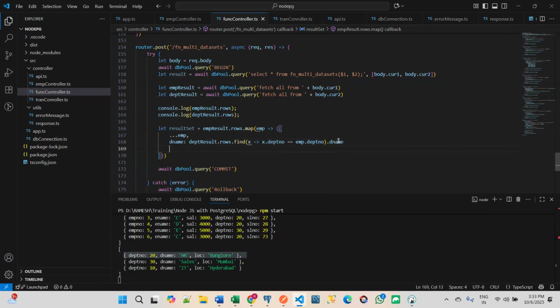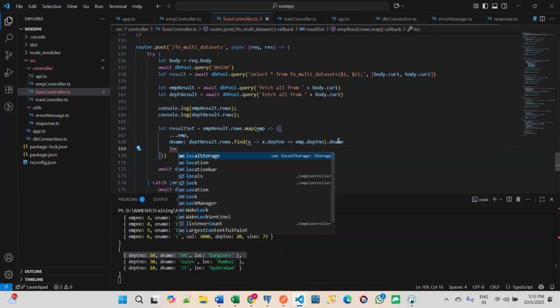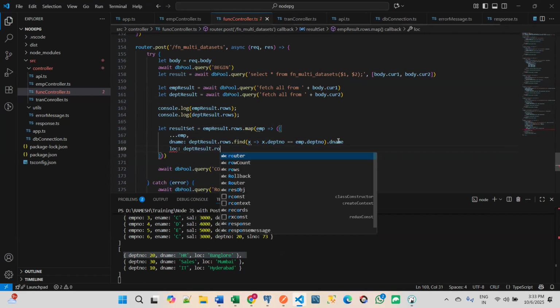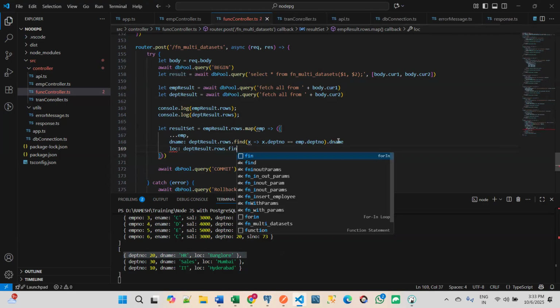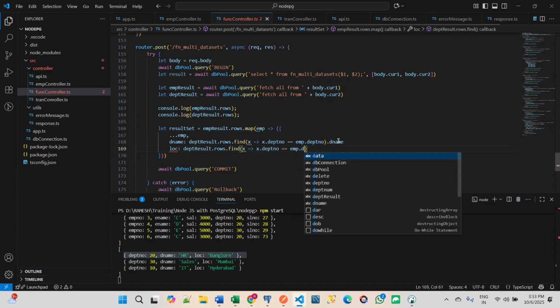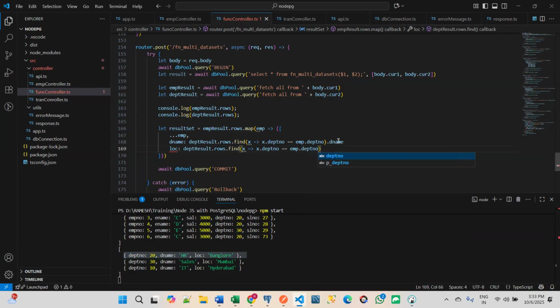Similarly I am writing for location also. Location department result dot rows dot find, and x means one element or one object, department number equal to emp dot department number, location.